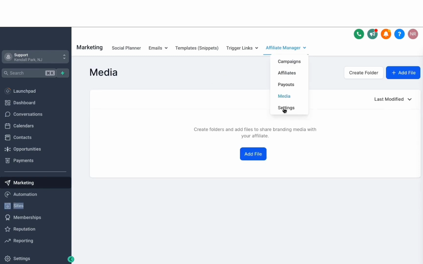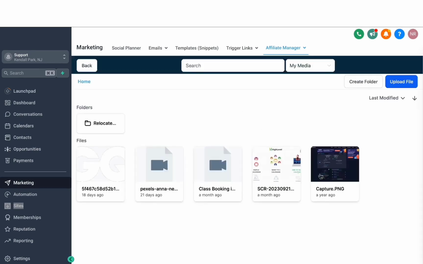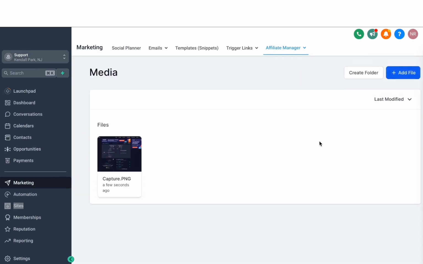And then if you head over to Media here, this is where you can create assets for your offer. So let's say I'm promoting or selling a book for $100 for marketing, I can create some assets here, add some folders, maybe images, which the affiliates can use to promote your product. So if you add in some files here, like images, or anything of those sorts, I am just going to use this image as an example. Now, if you add more images and assets that they can use, of course it will make it easier for them to promote it to more people, and in a more effective way. That way you will get more sales, and the affiliates will get their commissions to motivate them to push your product even more.